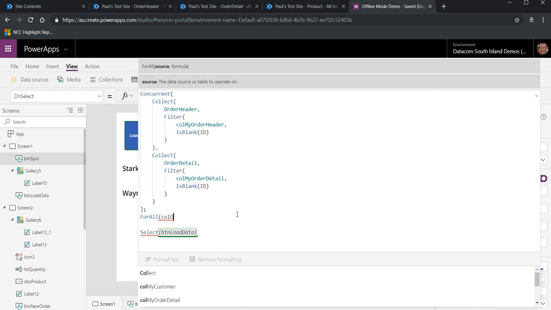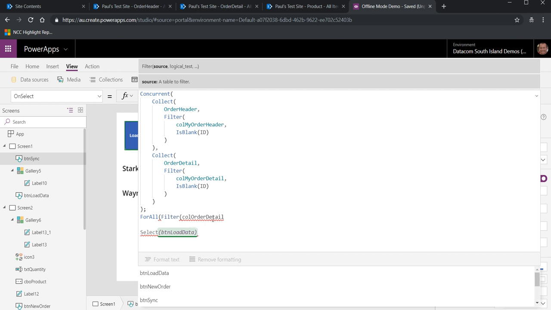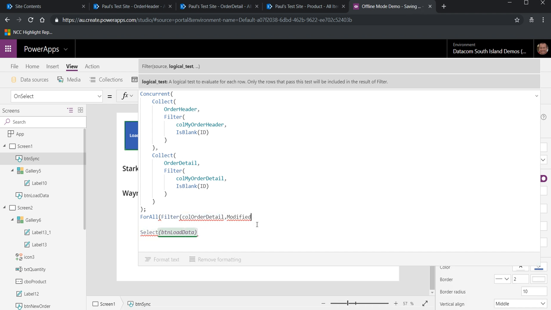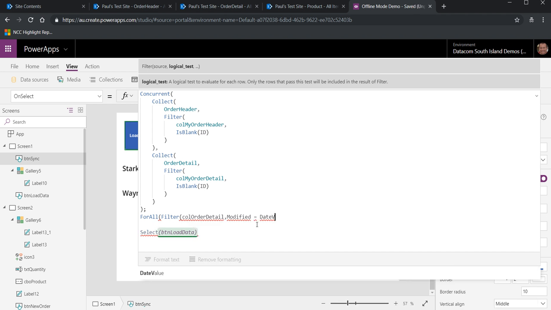So for everything in col order detail, need to put a filter on that. For everything in col order detail where the modified date is equal to date value 1 Jan 3000.